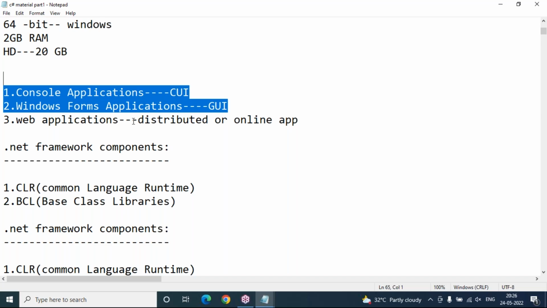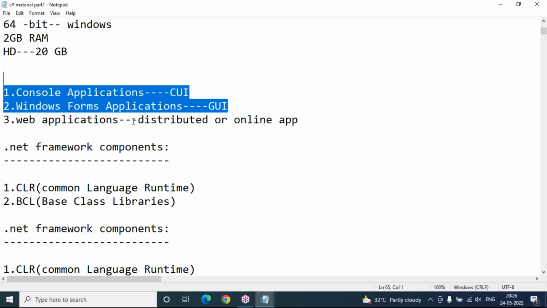Only one time they will get the funds from the client requirement, and they will release that product application into the market, and end users can use it here. So you are going to use Facebook, that is service-based. You're going to use Flipkart.com, that is service-based. You are going to use Amazon.com, Swiggy. So many applications are there that are all service-based.